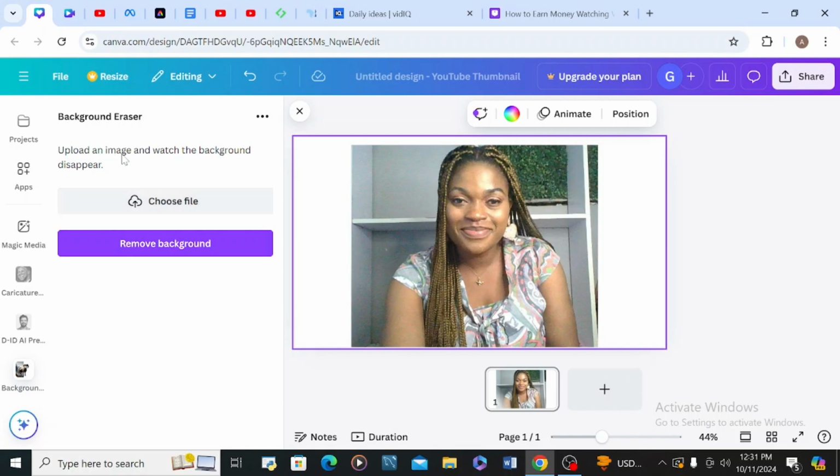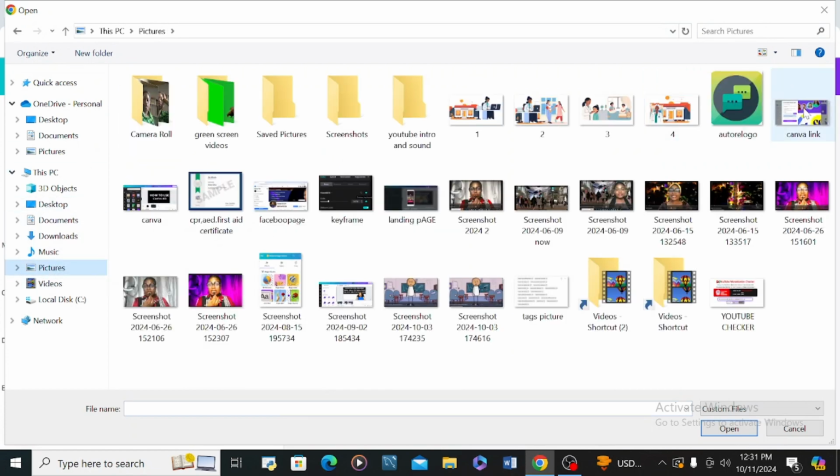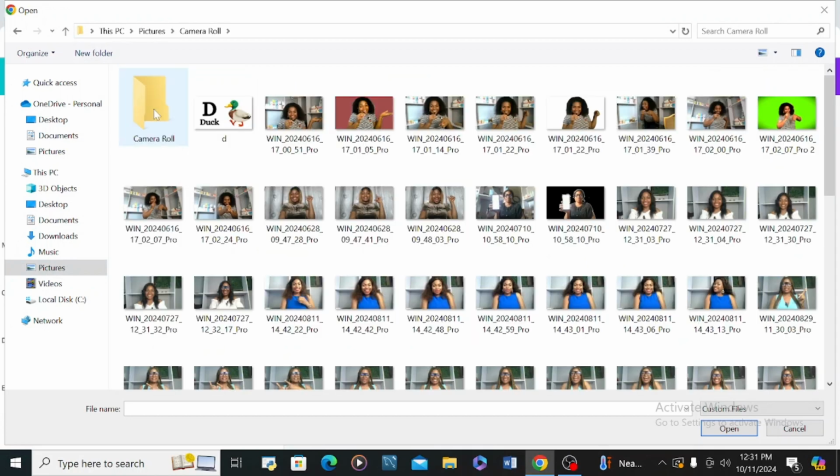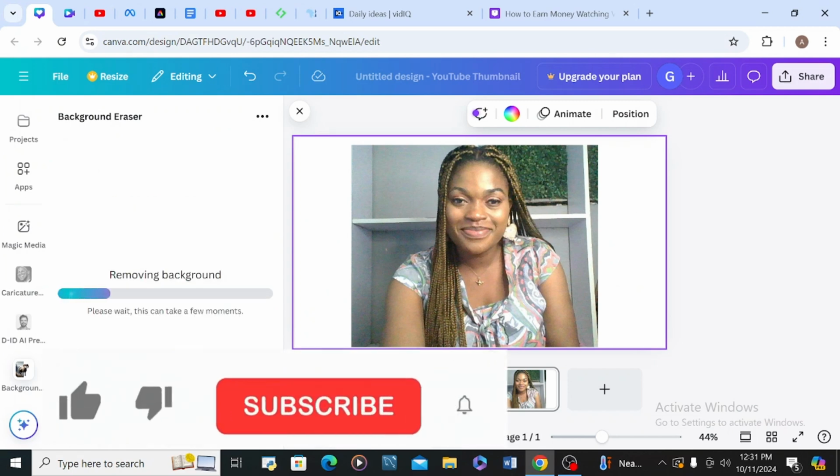So upload an image and watch the background disappear. So I will say choose file, then I will come to where my files are, and choose the picture I want. So this is the picture I want to remove the background with, and I'm going to click on remove background. Let's see how it's going to happen.